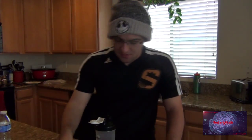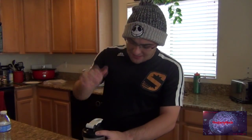I don't know if this is gonna be the first tub that I buy, but I don't dislike the Fazeberry flavor. And if I don't hate something, that's a good thing. But I like the way it tastes. It tastes like a gummy bear flavor, or like a gummy bear fruit punch flavor. I'm liking it. I like it a lot.